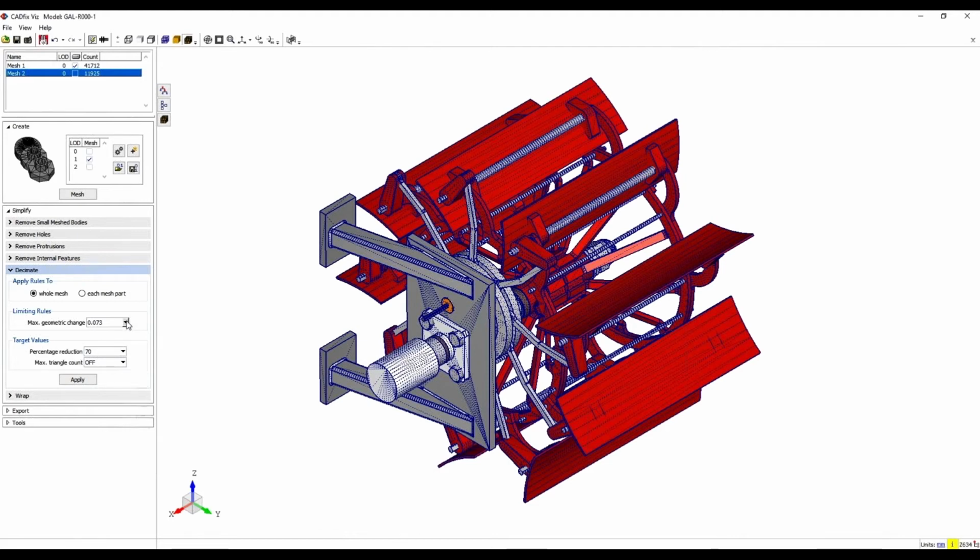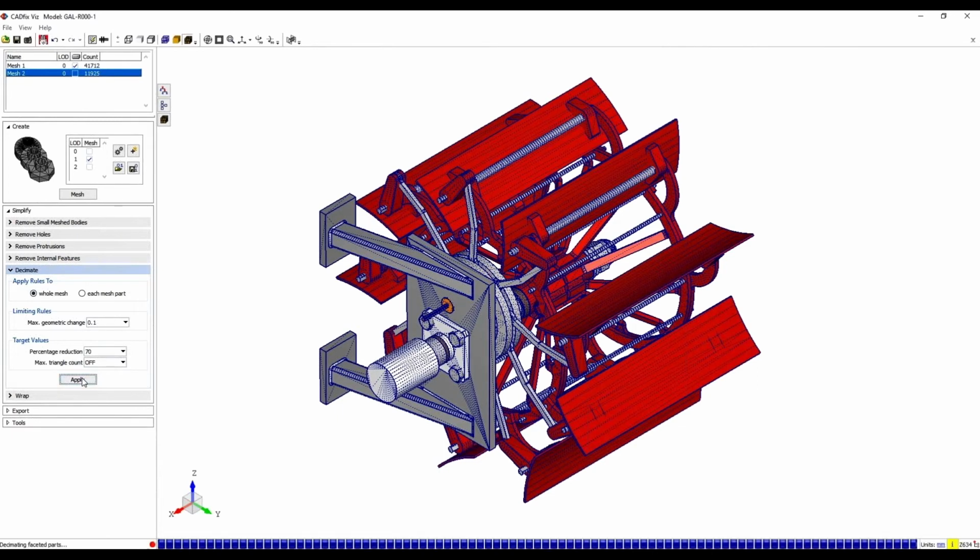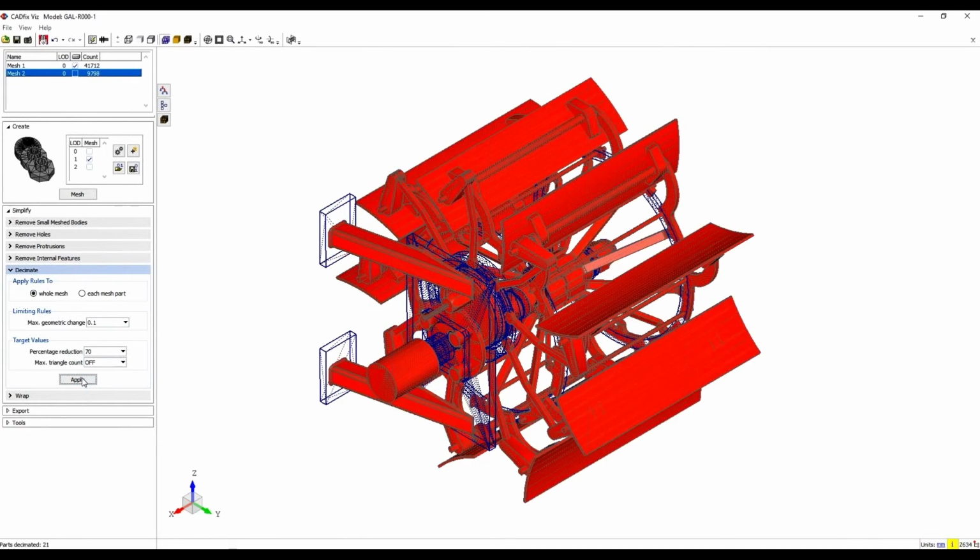So here, let's just set our maximum geometric change to 0.1 millimeters. We'll stick with applying this to the whole mesh and across all the components. And we'll hit apply. So we've decimated 21 parts.